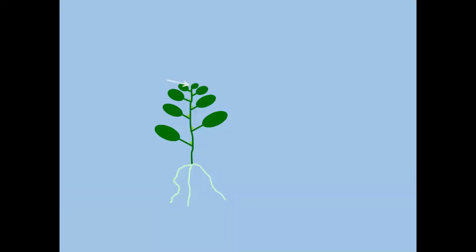We have an arrow pointing to the very tip, and that is called the shoot apical meristem. So if you think of a redwood tree, the very tip is the shoot apical meristem. Redwood trees are very apically dominant, we say. Also on the sides, you could have shoot apical meristems. It basically means the tip of a branch is your shoot apical meristem. And then roots have them too, right? So down at the roots, you have the apical meristems as well.